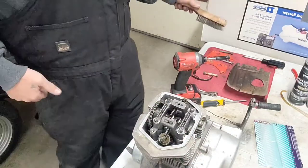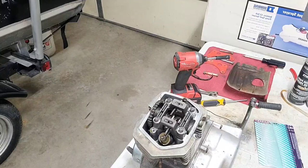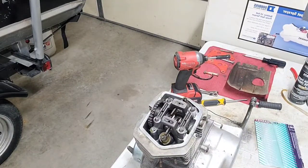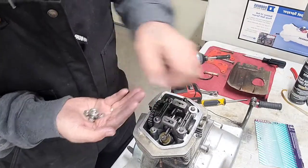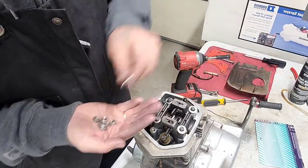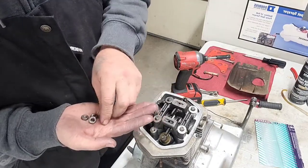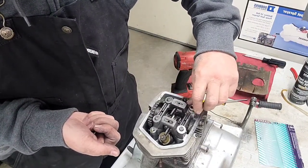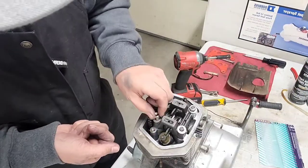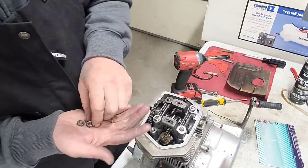Alrighty. Now remember, when we took this off, we had washers and nuts. Okay. Now make sure that you put your washers on, because you need that little bit of a gap. So here we are. Need that little bit of a gap. Be careful. All that good stuff.